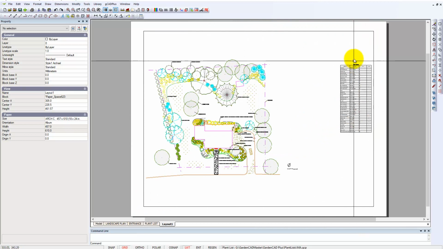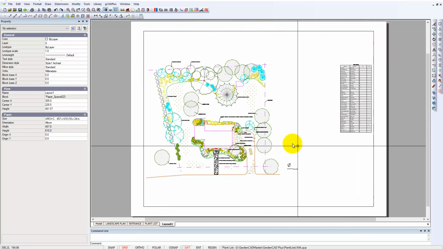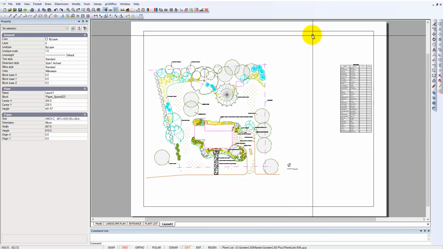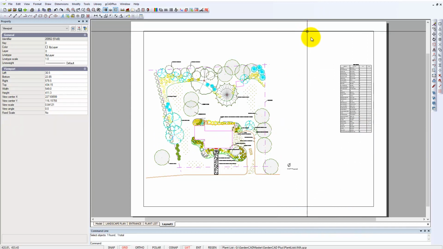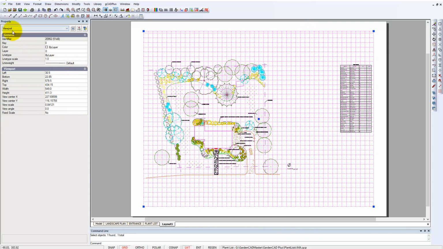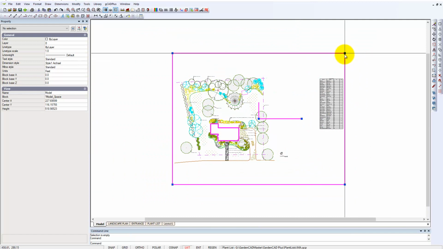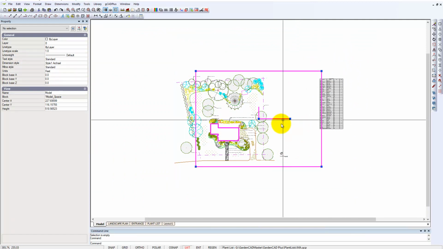So at the moment we're seeing the plant schedule, and let's imagine we don't want that, so we just double click inside this floating viewport. I'll select it now. You should be able to see that the properties of any selected entity are displayed, and all I need do is double click in there, and the print scale's not been set.